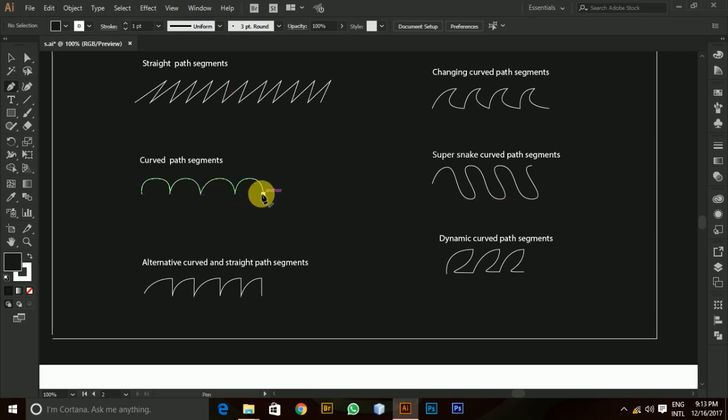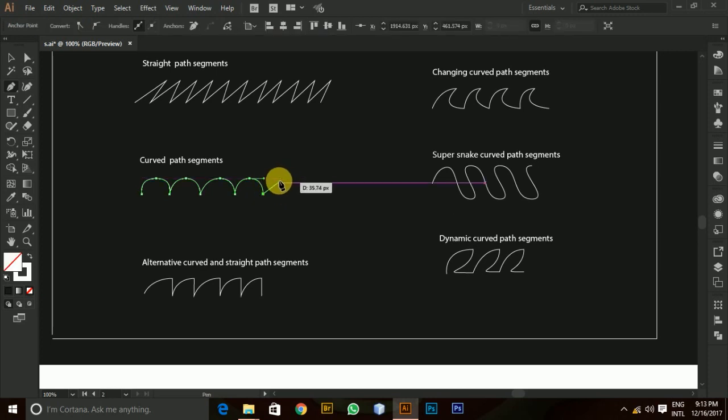So what I'm going to do is simply click on here and then go here and then click, drag, and hold the Shift key to make the adjustments symmetrical, and then make a slight change on it and then release the mouse button, not the Shift button. Now release the Shift button. It will automatically create this kind of shape.